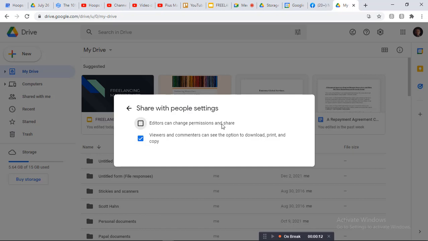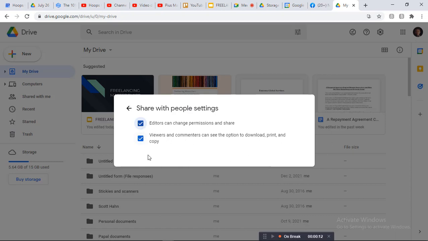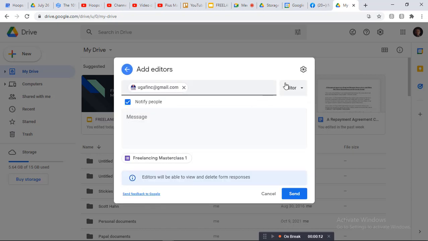I don't want to give anybody editor access except if it is a file that I really want to share editor access with the other person. I can simply click on this. Once I click on it, it automatically saves, so there's no need to look for any save button here. And then I return. Okay, so this person is granted editor access automatically. But if I don't want that, I can just go over to the settings and undo that action. Once I am done and I am sure of what I have done, I simply click on send.